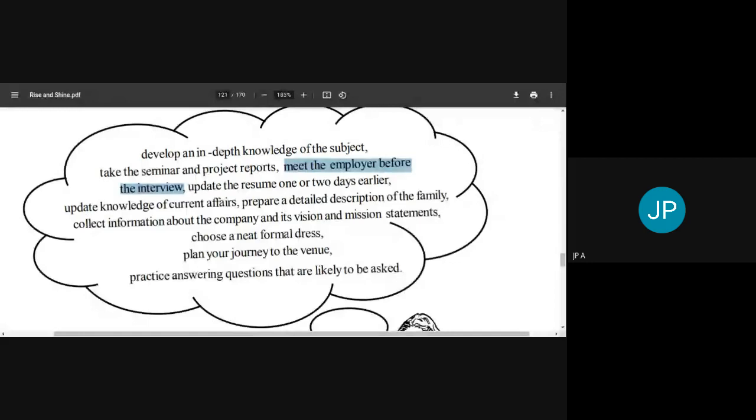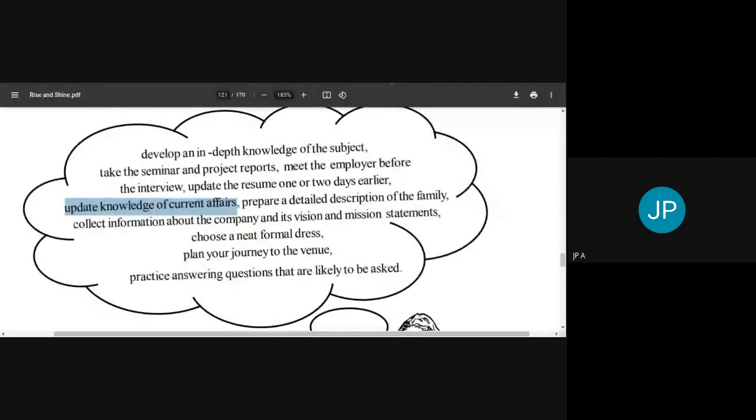So a couple of days before the interview, it is always a good idea to rework on the resume so that it is the latest. It has the latest details about ourselves. So we have to prepare the resume every time we go for the interview. So the resume should appear to be fresh and new, which includes the latest details of the candidate. So that is what the employer wants. So updating the resume is required. This is another major aspect that is required. This is very relevant, very important.